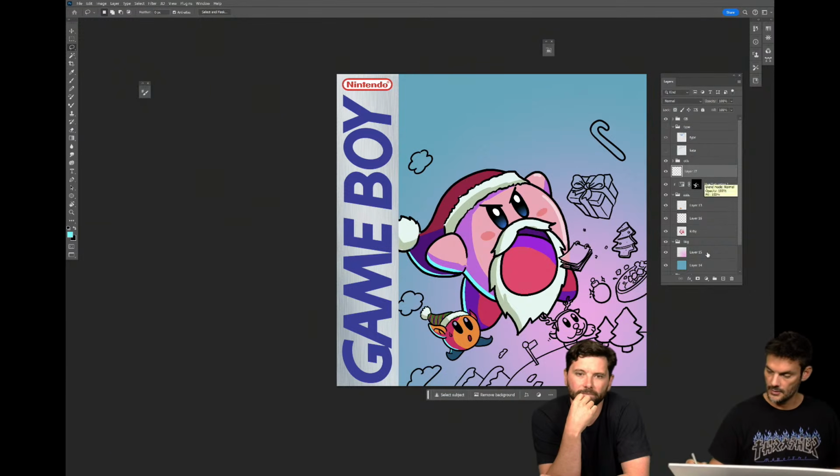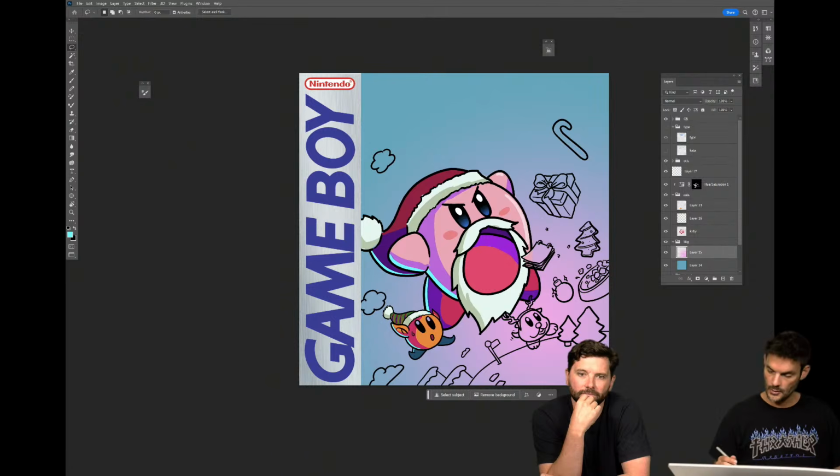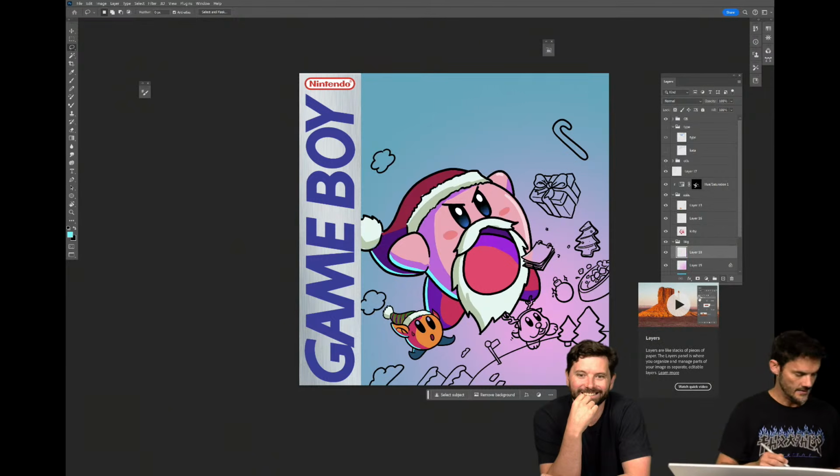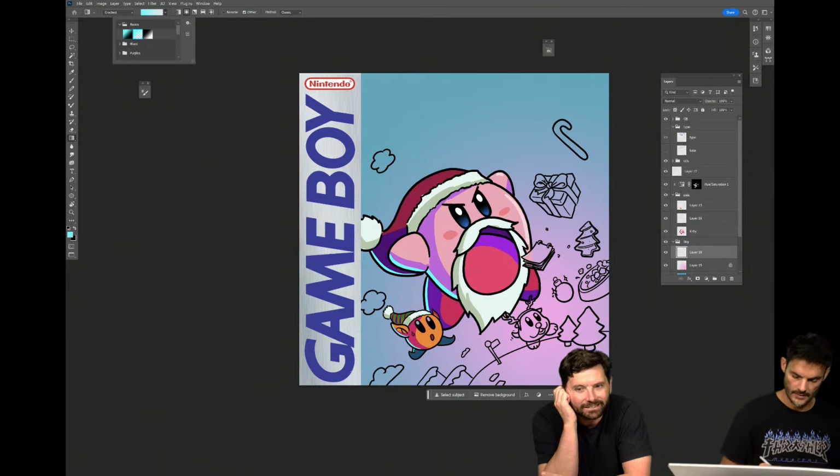So I could potentially make this gradient down here that color. Obviously that's not on the right side, but if I smacked another gradient down there, it would potentially get that idea going a little bit more, right?